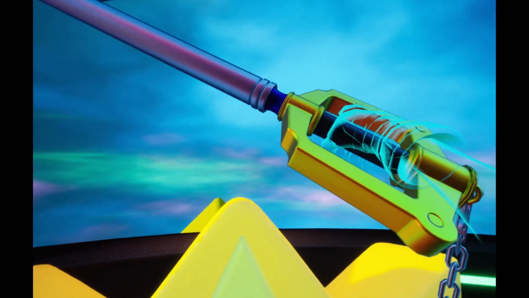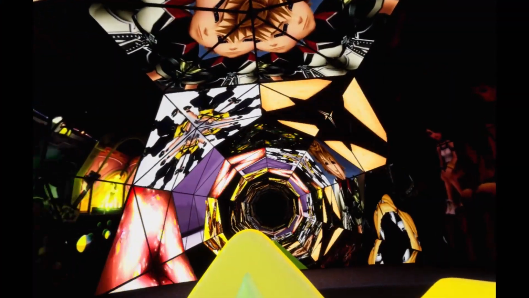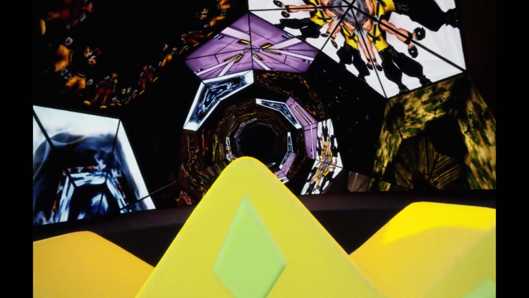We love you. Once the scene has played out, including a pretty exhilarating moment when Sora holds the Keyblade out in front of you like you're holding it, we transition to a montage sequence with some pretty crazy kaleidoscopic imagery featuring scenes from past games. Just sit back, enjoy the music, and look around.